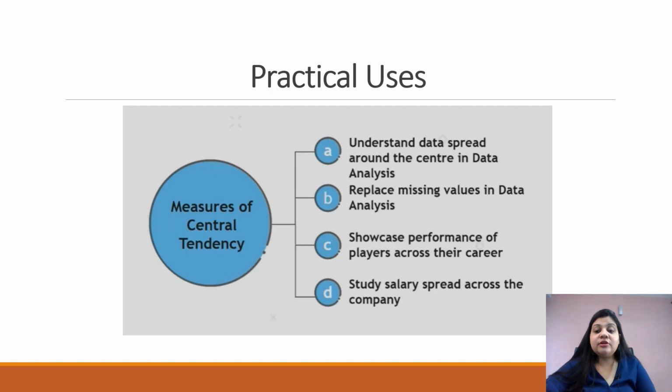So what are the practical uses of central tendency? It is used to see the spread of the data around the center of a data set. Secondly, if you are working in Python and you have to replace missing values in the data set, you can use the median, mode or mean to replace them. Next, it showcases the performance of a particular item in the data set, and it is used to study the salary spread across a company as well. So central tendency is widely used across n number of applications in our daily life, whether we know it or not.